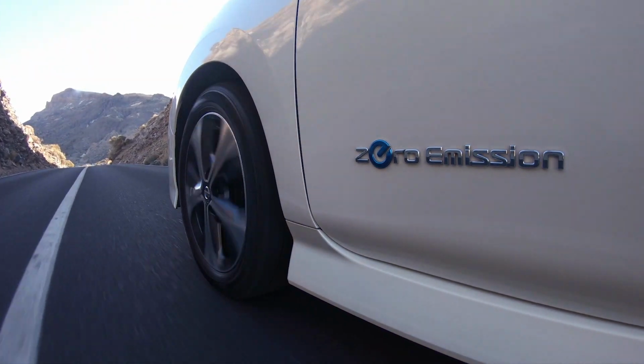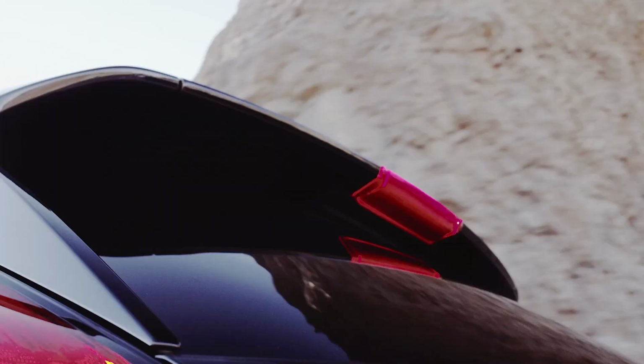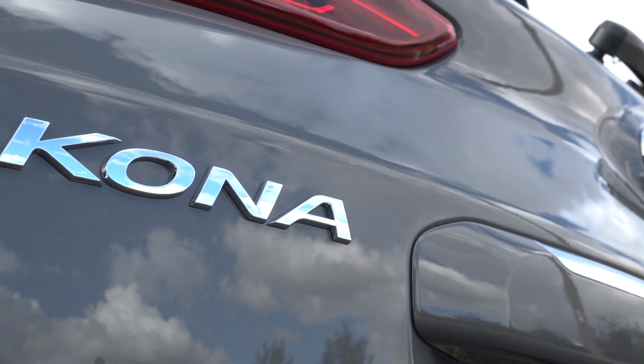At the moment, there are some pretty great used car deals on almost new cars. I'm talking about cars like the Nissan Leaf, Chevy Bolt, Kia e-Niro, BMW i3, Hyundai Kona, and others, all of which are usually under a year old at about 30 grand and will have very low mileage and almost full warranty. Of course, they're not Teslas and they don't have supercharging, but most do have DC quick charging, which, as I've covered in recent videos, is becoming far more ubiquitous than it once was.